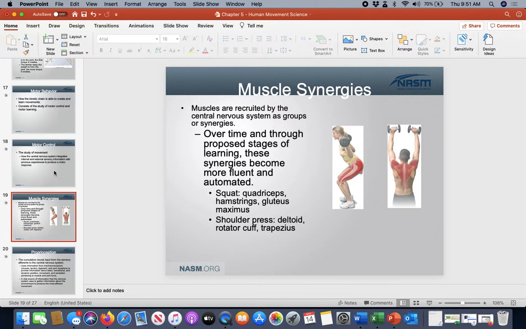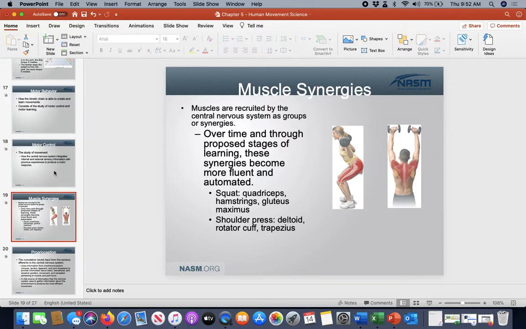Okay, so for example, here we have two synergies. Now with the squat, they give you the quads, the hamstrings, and the glutes. Well, you're like, well, the hamstrings don't work correctly in a squat. That's quads and glutes. Well, that is true. But you also need to understand that the hamstrings have to stay, you don't want to call them contracted, but they have to be available to you because they have to be ready to be able to descend the body down in a squat.